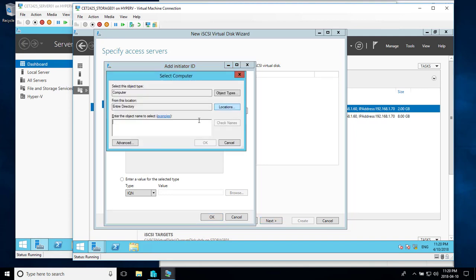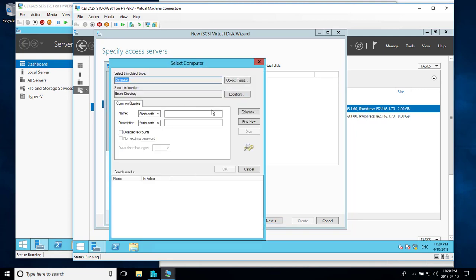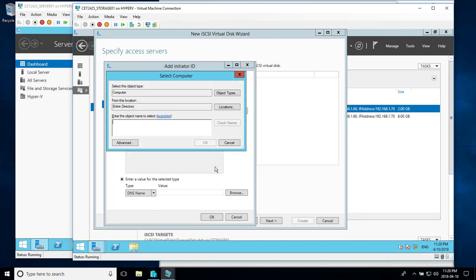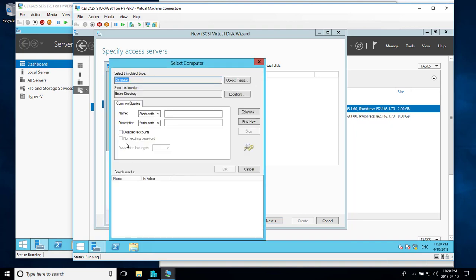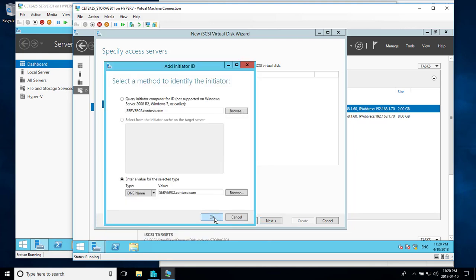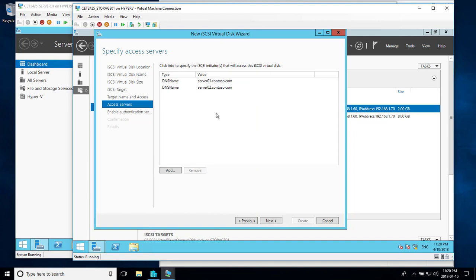And since we're in the neighborhood, let's add server 02. Okay, so I got server 01, server 02.